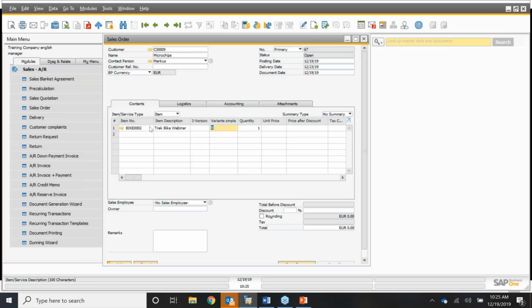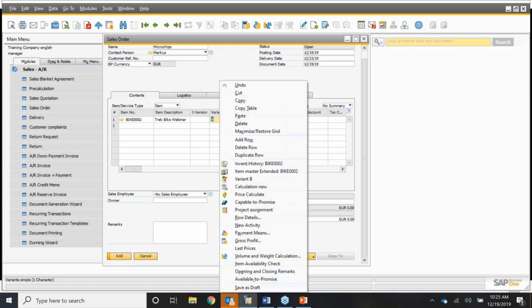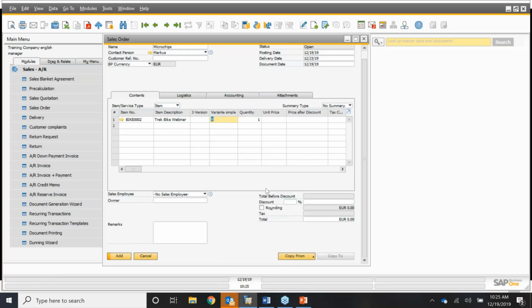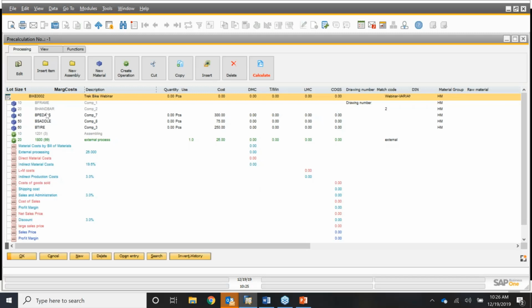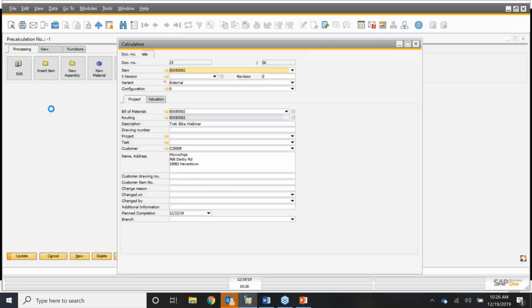So in this sales order, I'm going to use variant B in my case. Okay, and if I right click, you also see if I calculate here, do the calculations like we did on the item master earlier, you see that some of the materials are grayed out.